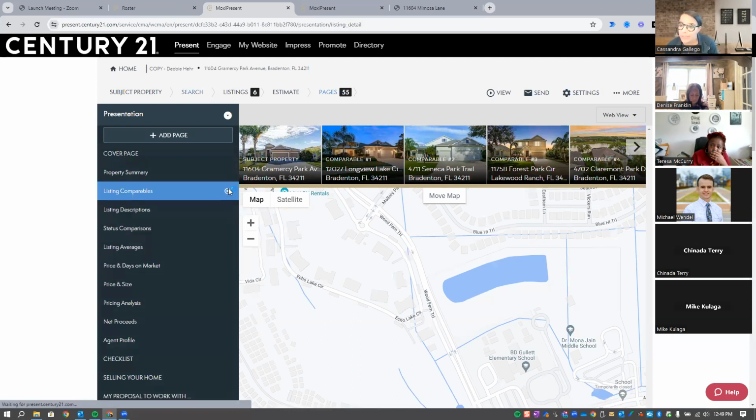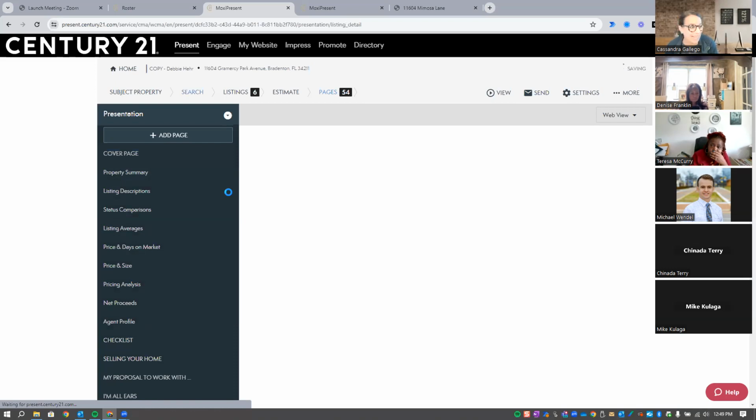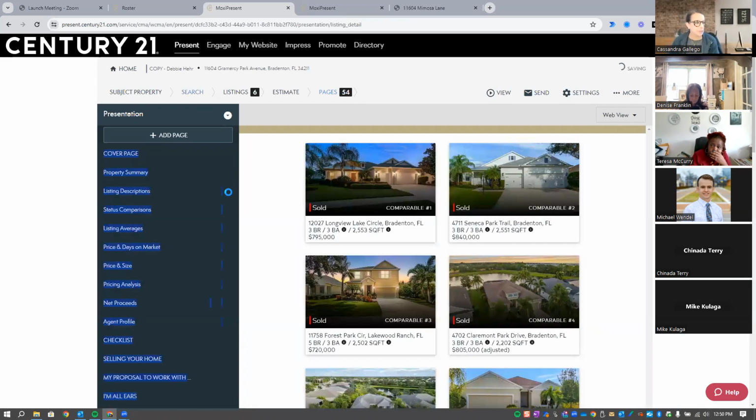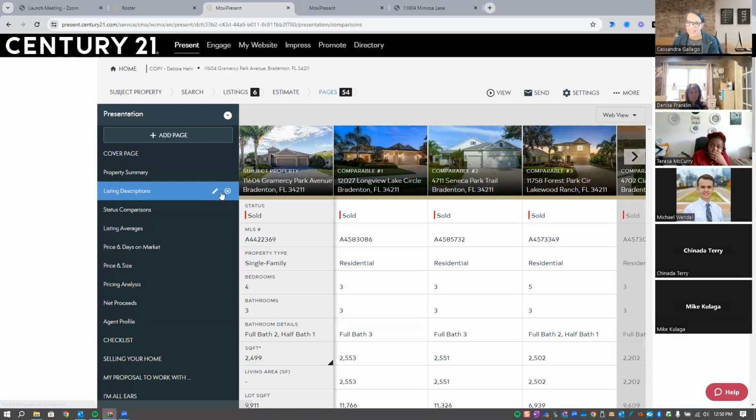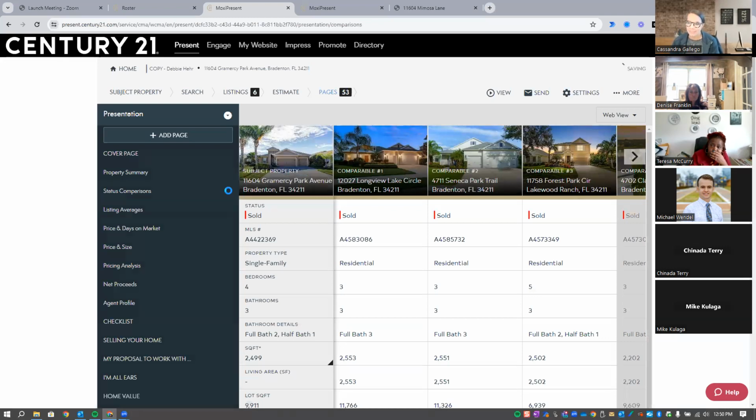Then I can print this version and leave that behind while I'm delivering the full version, the original version with the comps. And so I'm not leaving behind any sensitive information. They have the edited version without my full CMA in there. Does that make sense? Awesome.